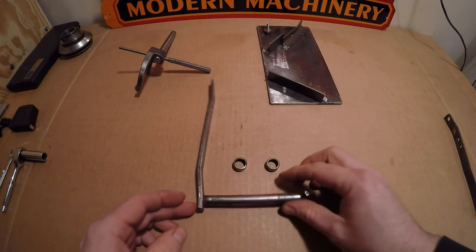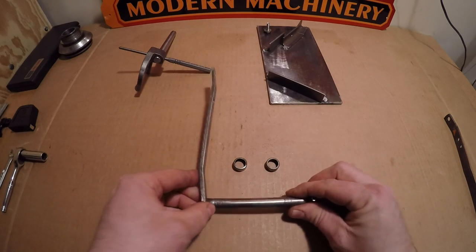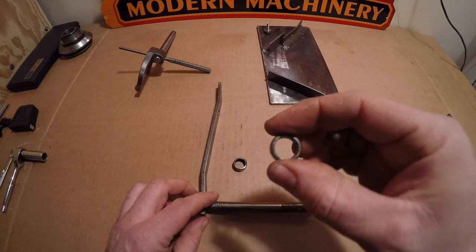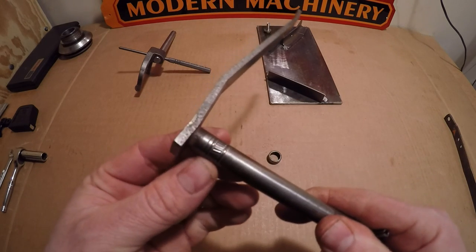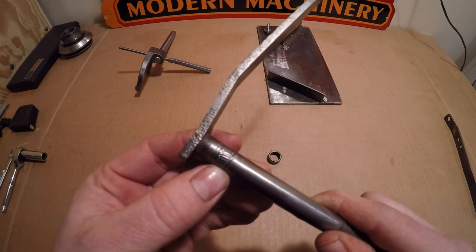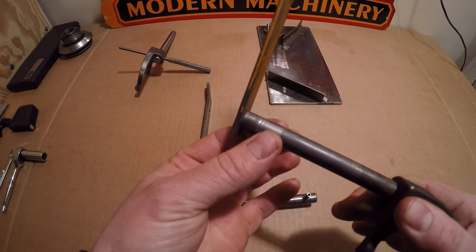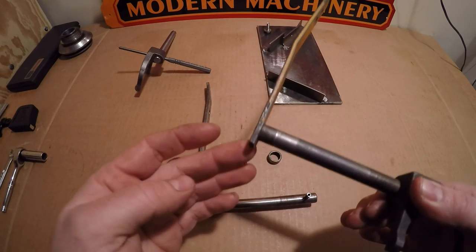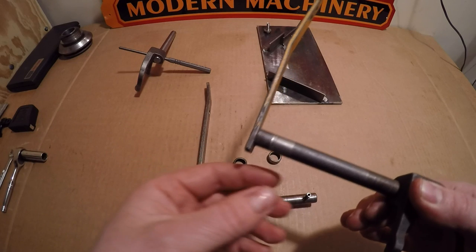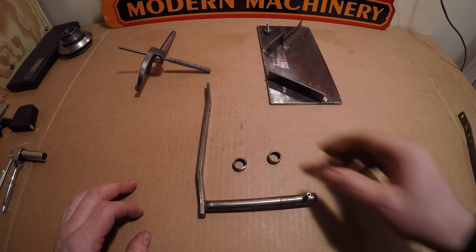The last bit of work to do on the governor system is reconditioning the shaft. X231 used two thin Torrington bearings installed in the block for this shaft to pivot on, and you can see where the bearings really wore into the surface of the shaft in a bad way. Contrast that with the production 445, which used bushings for the shaft to pivot on. Obviously the bushings still caused some wear, but whether for cost savings or they thought it was a better way to go, they went with bushings in the production series over these bearings.